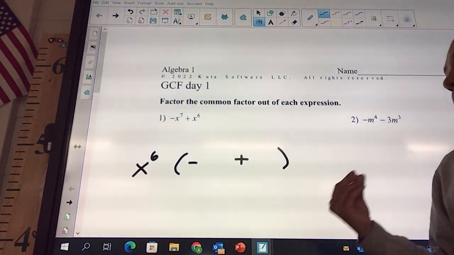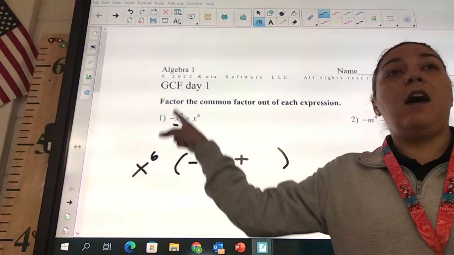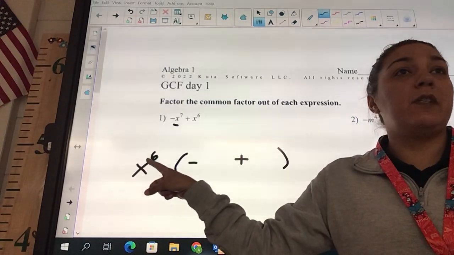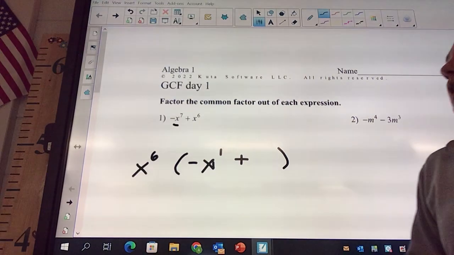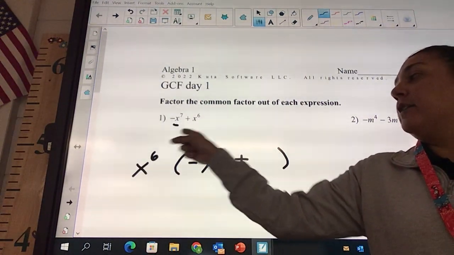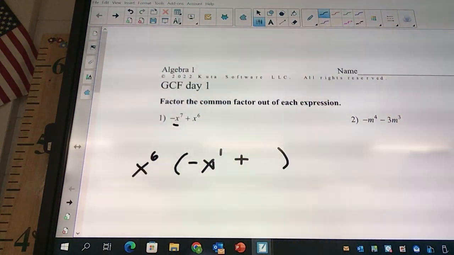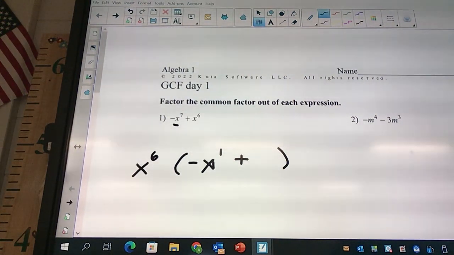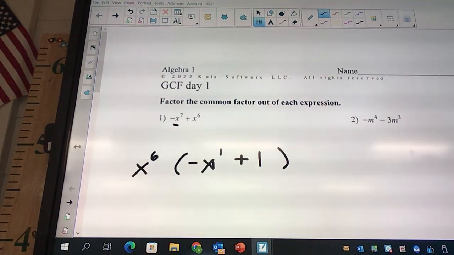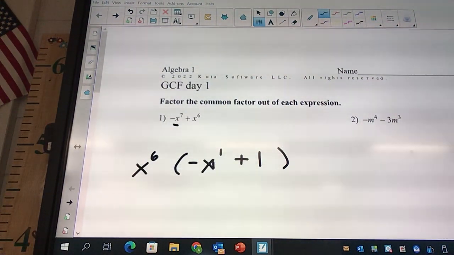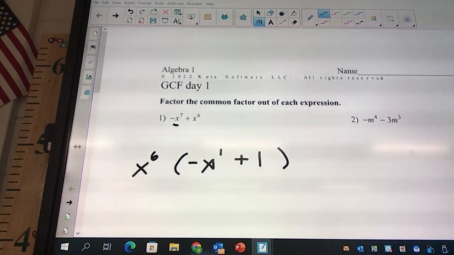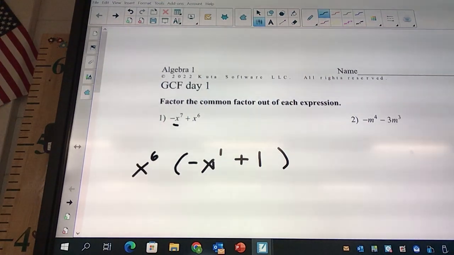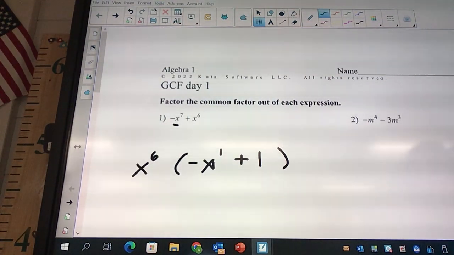Well, if you think of it in terms of money, if he had $7 and I took 6, how many dollars does he have left? $1. So you can say X, or you can say X to the 1. Well, if he had $6 and I took 6, how many does he have left? 0. And what is X to the 0 power? 1. Okay, we don't really write X to the 0. For today's purposes, if it makes you feel better to write X to the 0, by all means. Okay, and so this one is done. We've pulled out the biggest of everything that we can pull out of those parentheses.